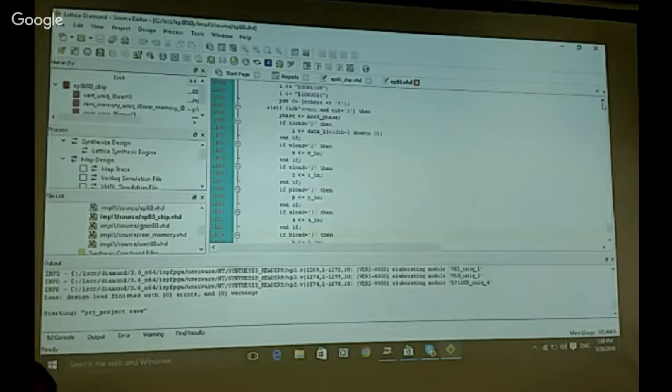You have the input and output specified in the entity, and you have concurrent logic which runs all the multiplexers. That's the concurrent part, and you have the sequential part which specifies the instructions: for each instruction, which select signal it needs to specify, and which load signal it has specified.